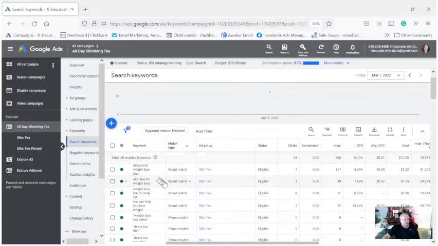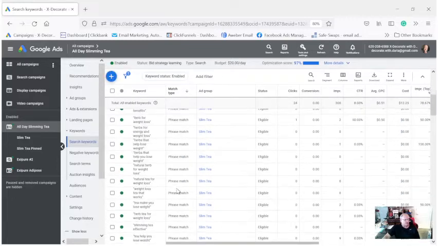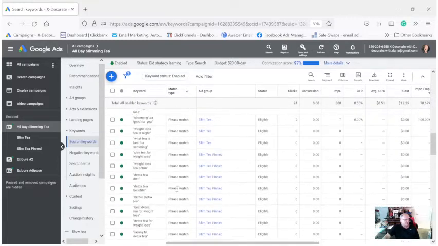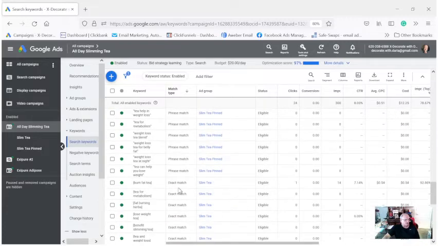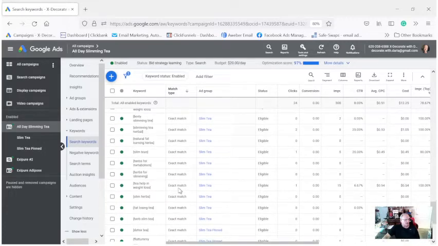And apparently this is something else Google Ads likes, is they like long tail keywords and broad match. So I picked some of my favorites here and made them broad match. The rest are either phrase match or exact match. And here again, anything that's 1 or 2 words, I usually make it an exact match. I try and figure out what Google Ads would do with that if that was a phrase.